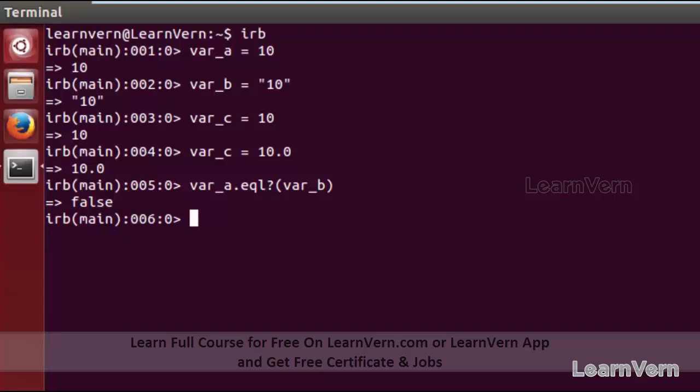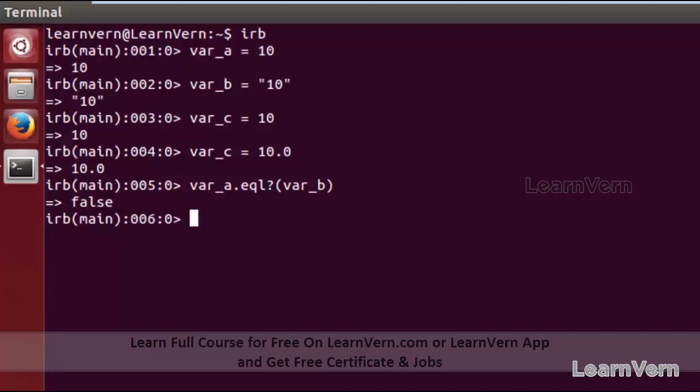So this operator checks the value as well as the type, and if both are the same it will return true. But in our scenario the types are different, so it has returned false.